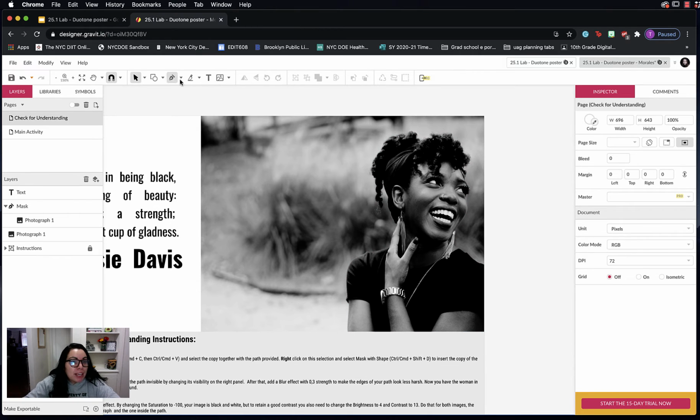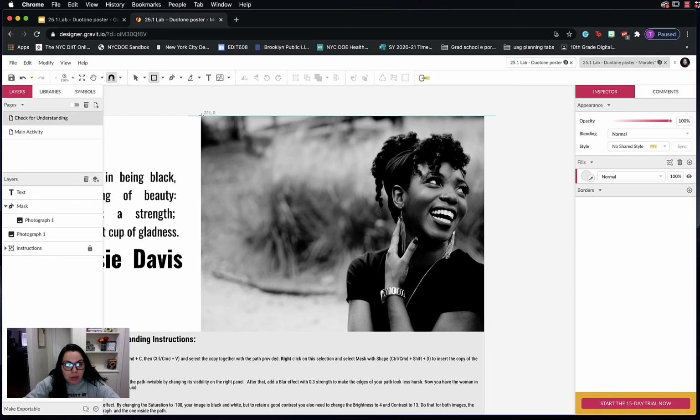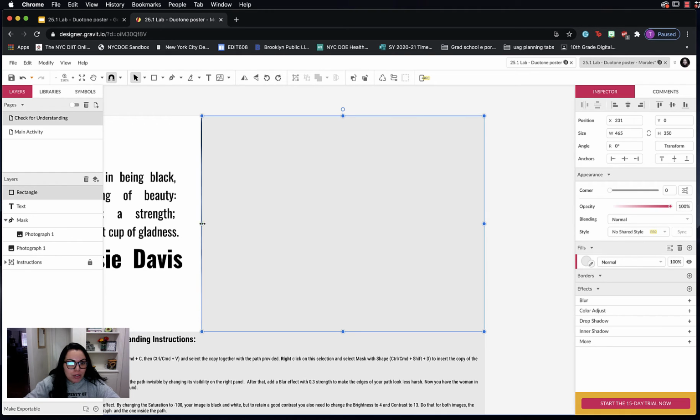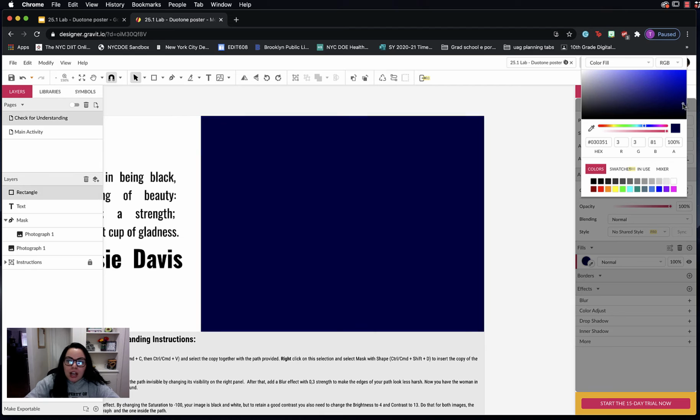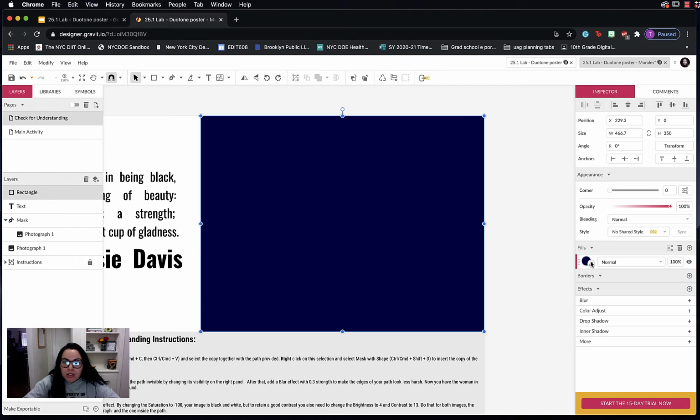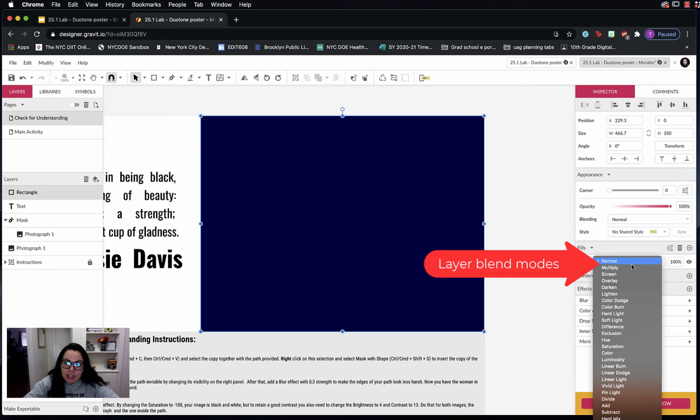We're going to start off by making a rectangle, the same size of our photograph. We can just trace it like this. Now right now the photograph is being blocked by the fill, but we're going to edit that. First thing you want to do is choose a fill color of your choice. I want to choose something like a dark blue family, something like that. And now I'm going to change the blend mode. So the blend mode is located right next to where you pick your fill. You see where it says normal? If you click that down, you can change it.